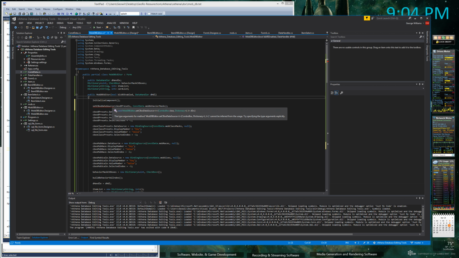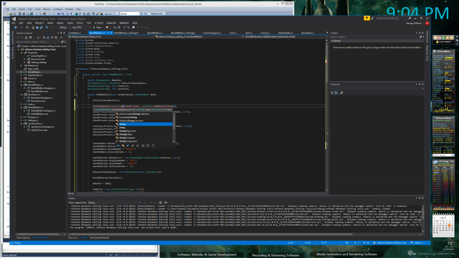That's the part I'm missing. We have to define what the dictionary is. So it's a string int uint checkbox. Oh, right.